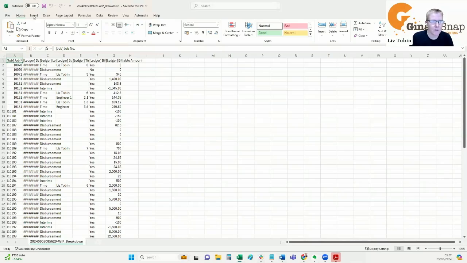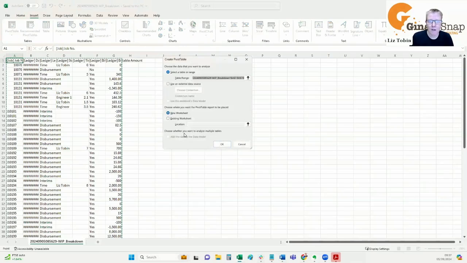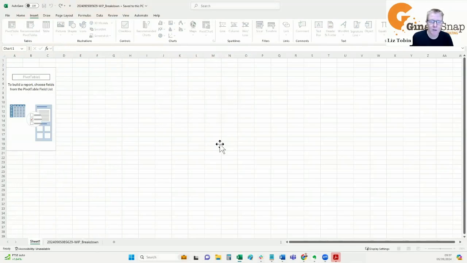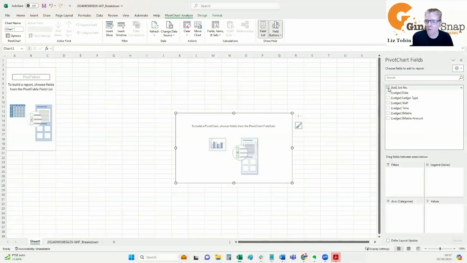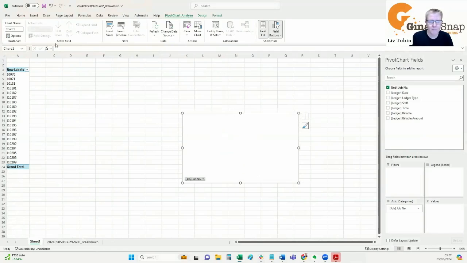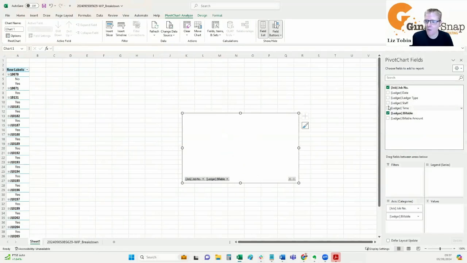So, you know, you might want to insert pivots or have pre-configured pivot tables where you can say, I want to drill down by job number and billable amount. And you might even include your write-offs in here. You may even include things like your category of job, so that you could say, are we writing more stuff off in a certain business line? You know, there's lots of things you can do with that raw data. So that's sort of the first way you can do it.